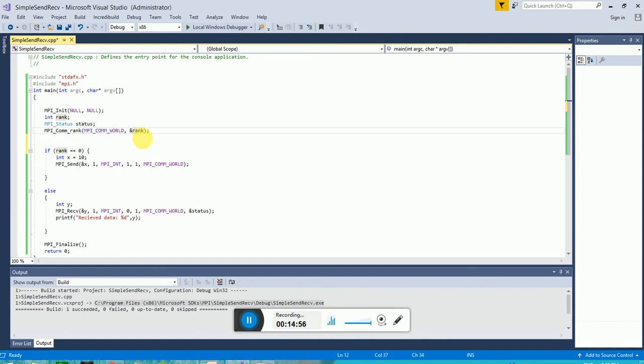Another thing here is the process rank. In our MPI world, each process has one unique rank, that's the process ID, the identification of a process. Each communicator has multiple processes, and within a communicator we have process ranks. Each process has a unique rank, starting from 0 to n-1 if we have n processes in a particular communicator.